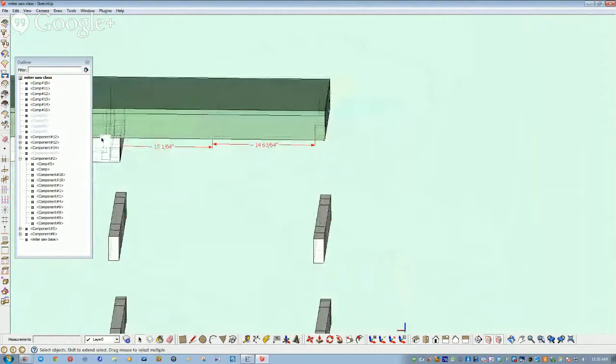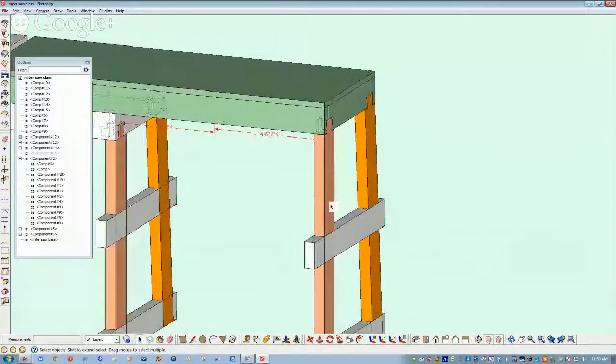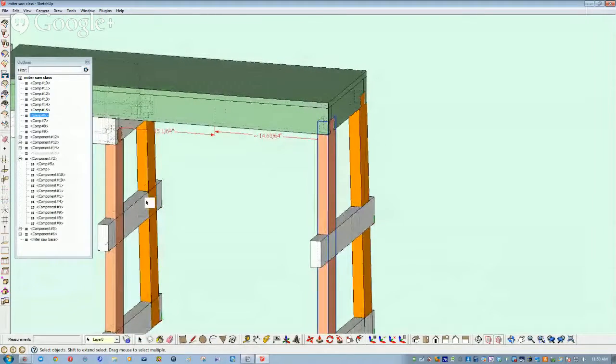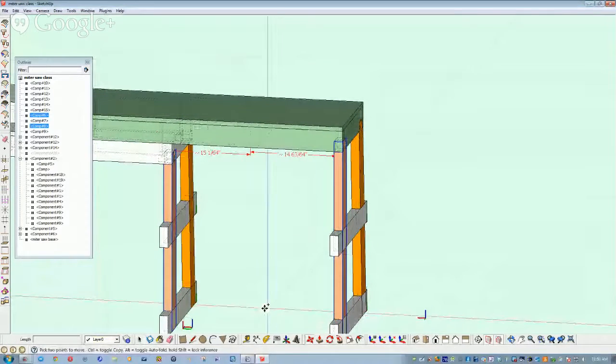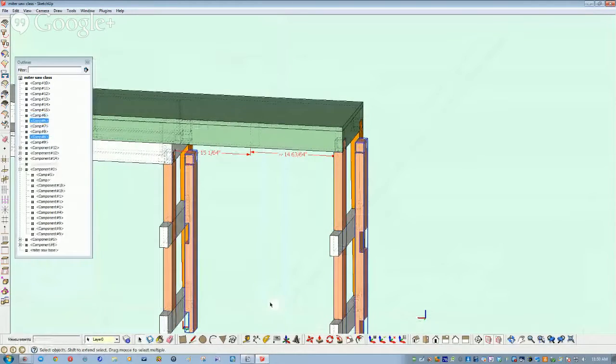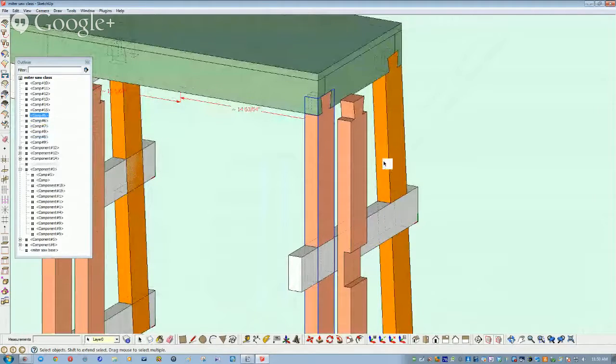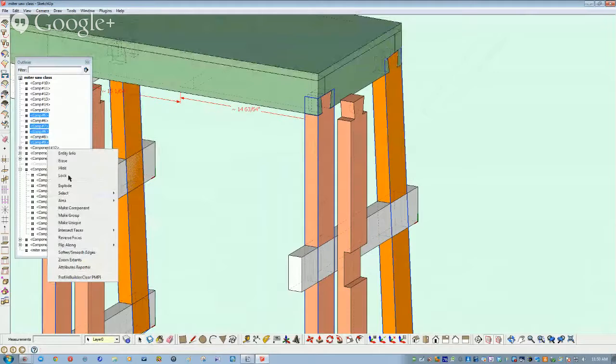Now, I'm going to do something that most people would consider useless, but I get confused. I'm going to copy these two out so I can use those to refer to. I'll hide these.